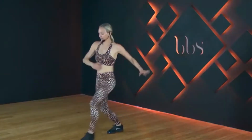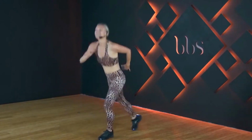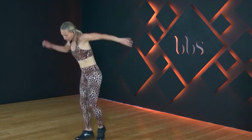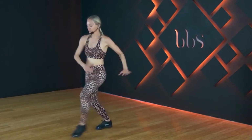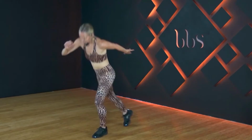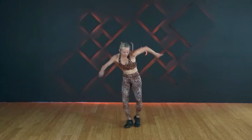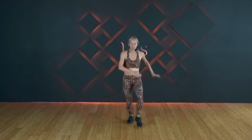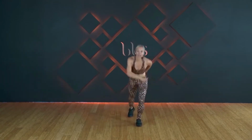Other side. Do it again. Go. One more time. Low, low. The lower you get, the more you're working your quad, hamstring, and glute. Lower body burnout. So good. Let's go on.